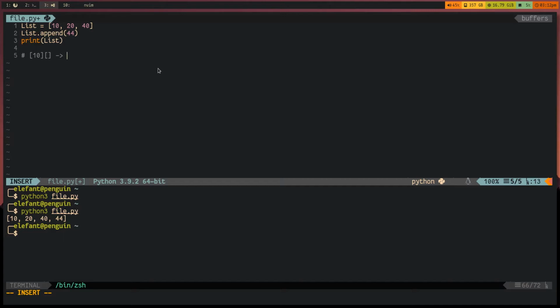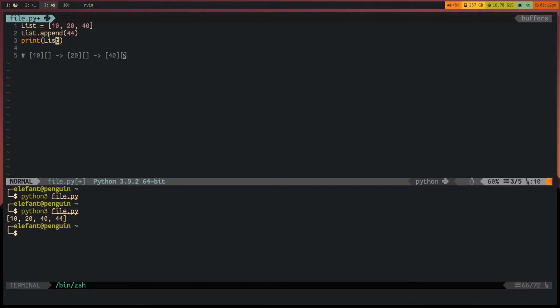For example, to represent this list, in the linked list, we would have this 20, then 40. And this doesn't point to anything, so it's just like this.